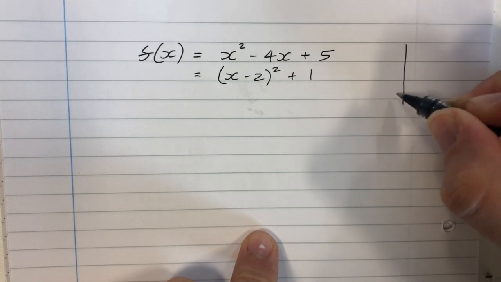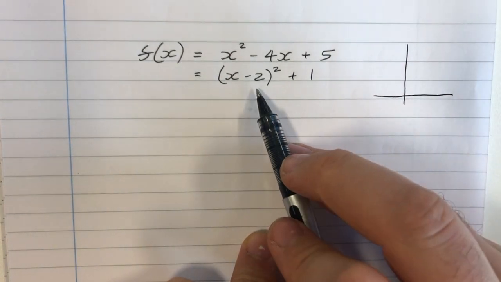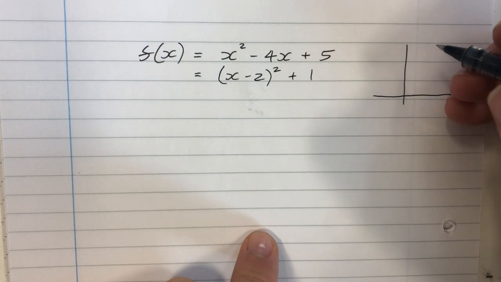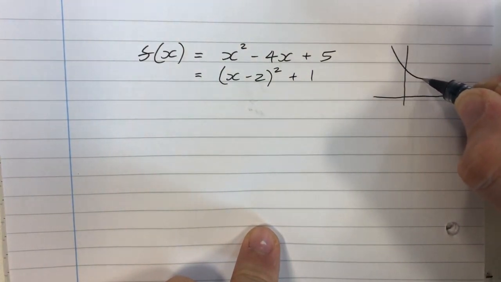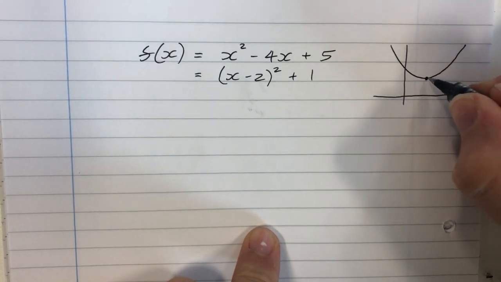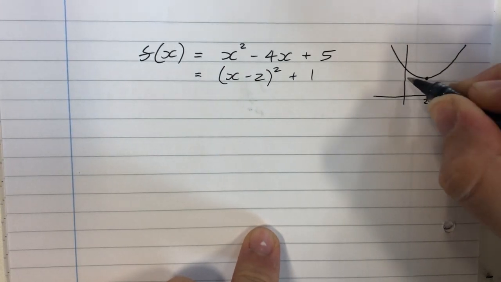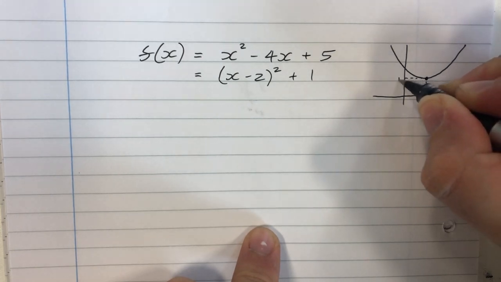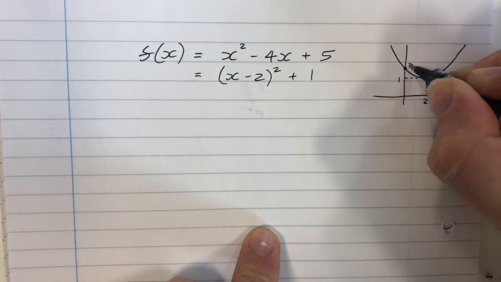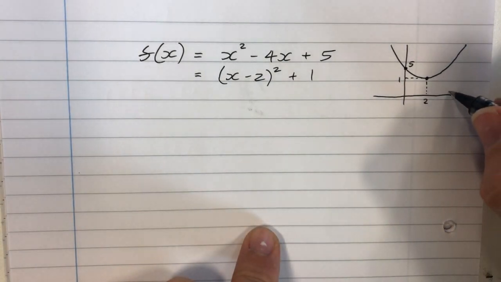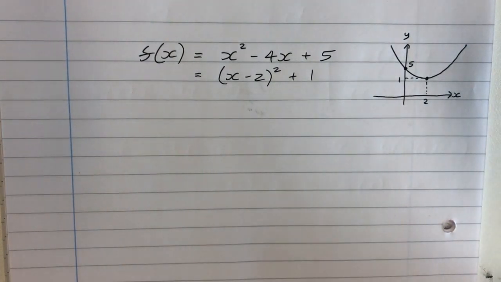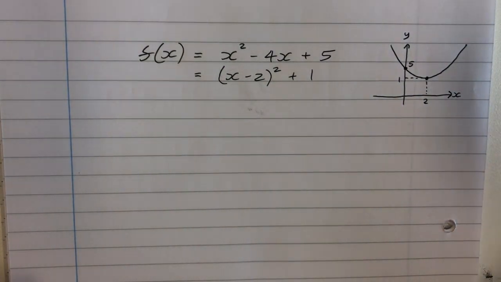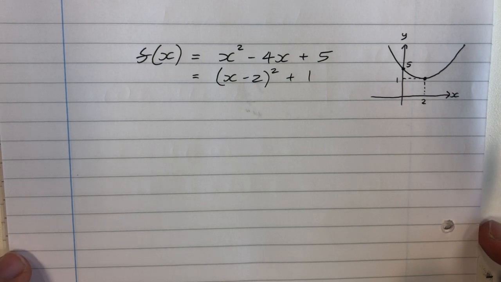And that tells me that this parabola has a turning point when x is 2 and y is 1. And I already know it crosses the y-axis at 5. It's a positive parabola, so it's going to look like a U shape. And this point here is 2 on the x, 1 on the y, and a really bad scale, but that's fine. That's 5 on the y, x, and y. For sketches, it doesn't matter too much about the scale as long as you get the feature of the shape and the intercepts correct. Okay, so that's what the graph looks like.